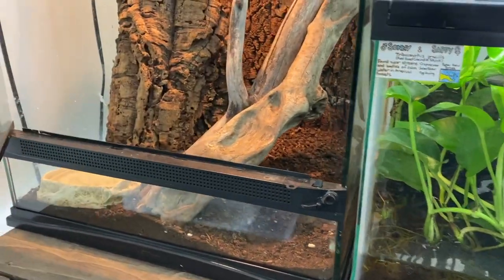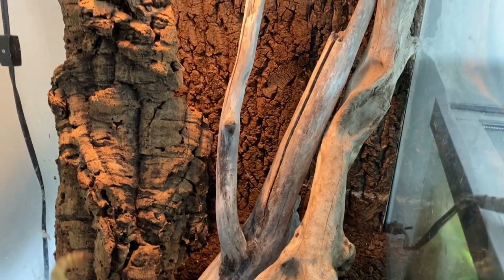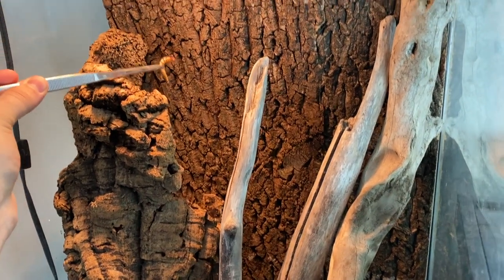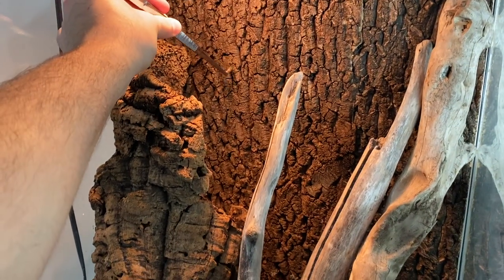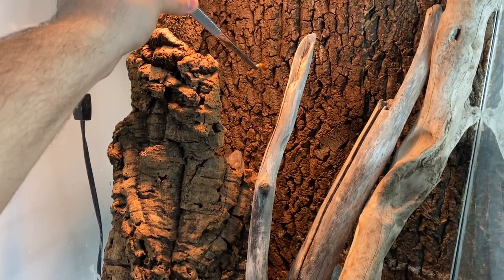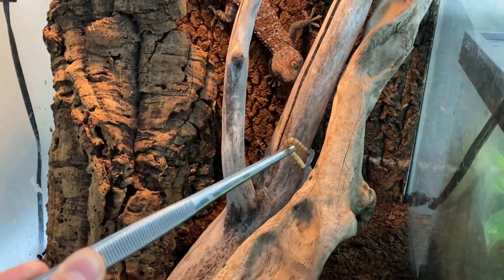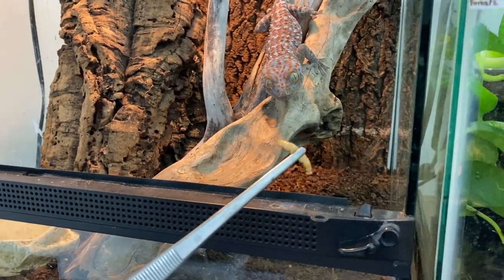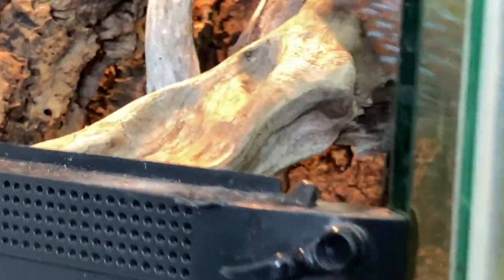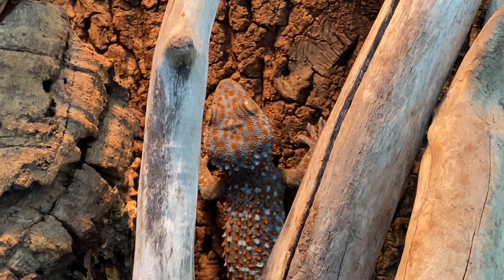All right guys, let's hope this works. I'm also really hoping that I'm not going to get a Tokay twin coming for me instead. Tiki, hey buddy, where are you? Oh, there he is. Come on buddy, Tiki, come on. Let's go. Come on. Oh, you sneaky guy. This is going to be harder than I thought.